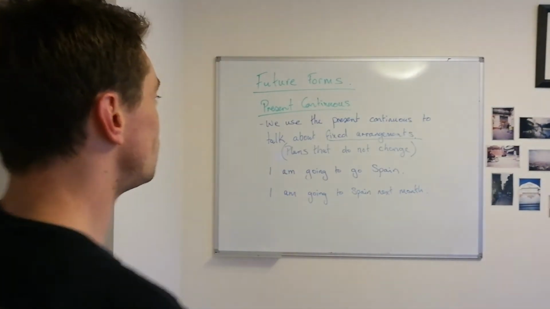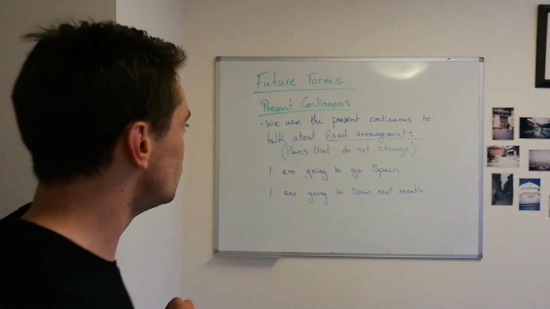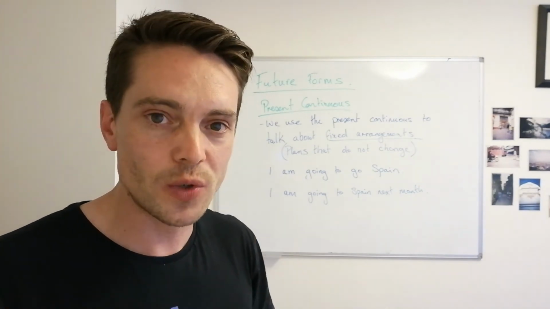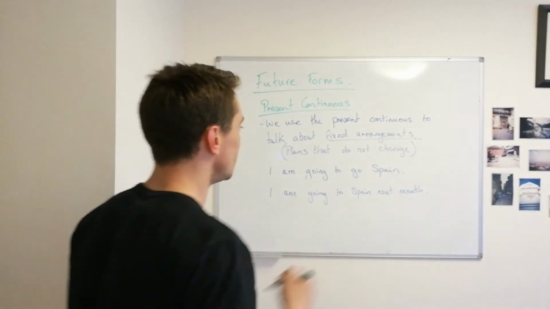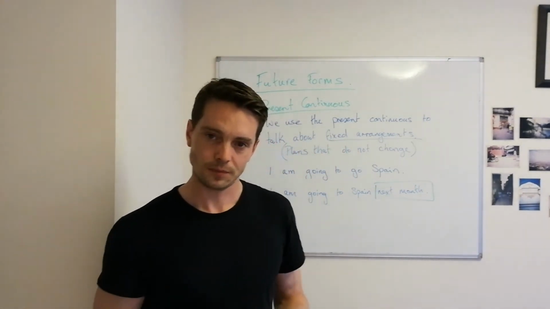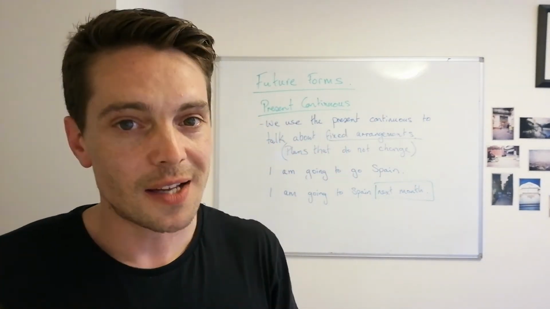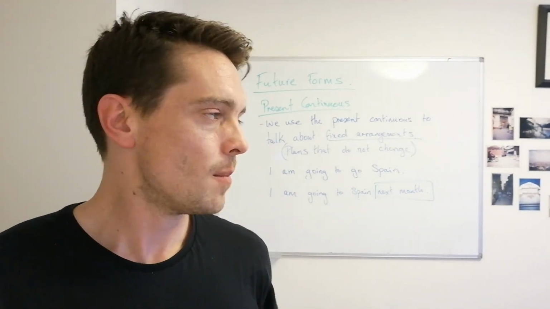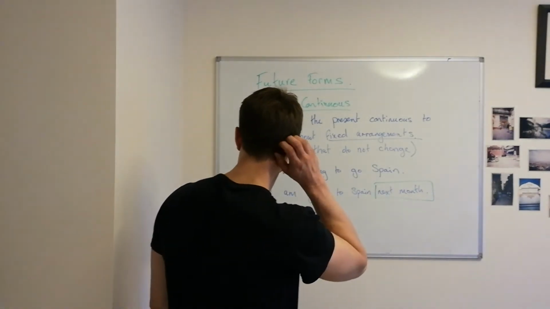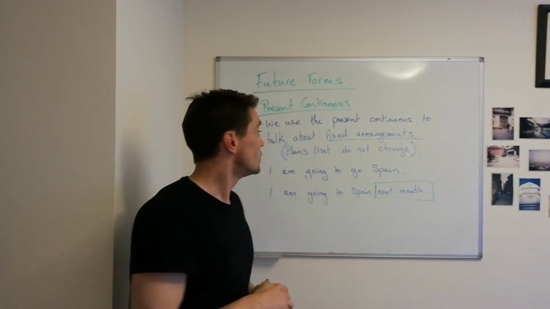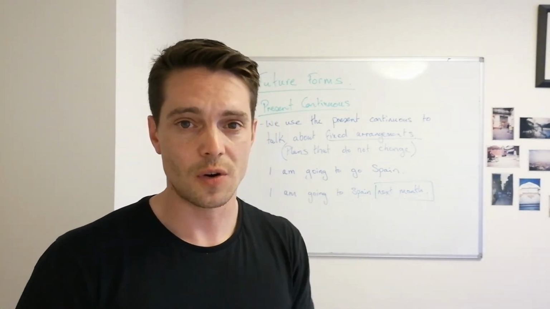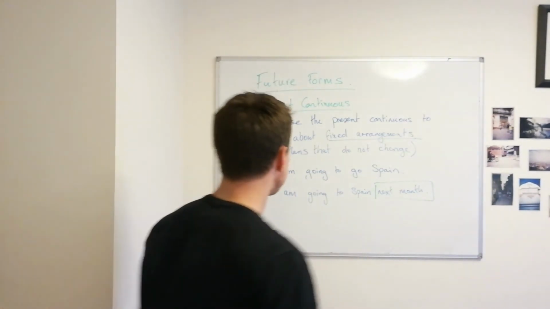So let's recap. The present continuous is used to talk about fixed arrangements that are all organized and they won't change. And we usually express it using a time phrase in the future. That time phrase will tell us that we are not talking about now, but we are talking about a time in the future. So, now we have taken a look at 3 future forms. Now the fourth one.